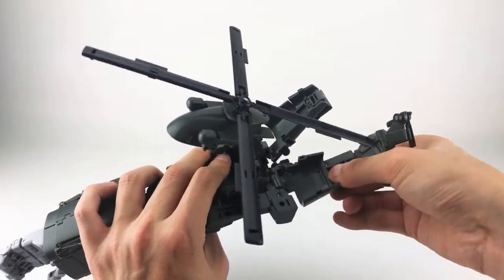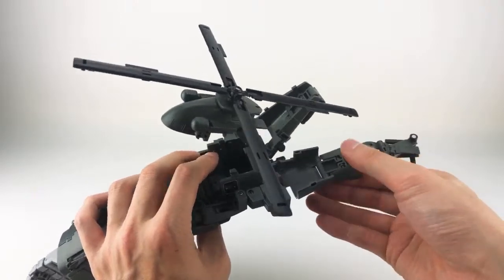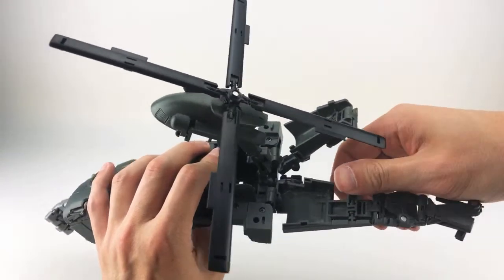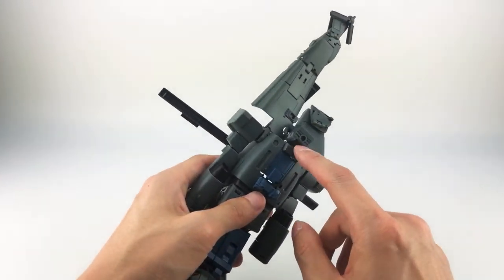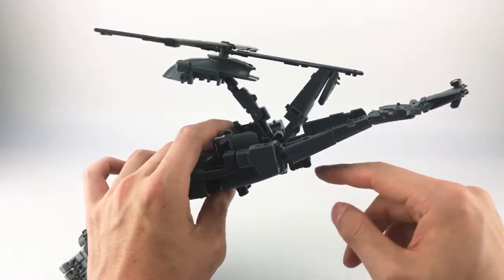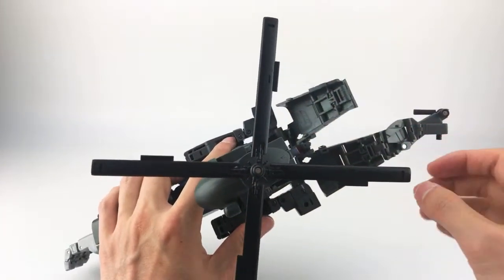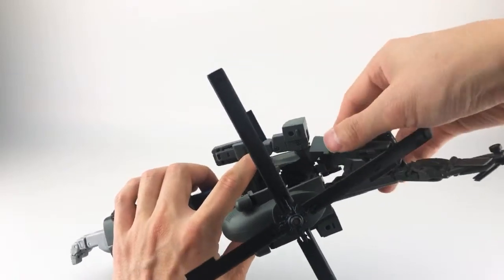I'm wondering if there was a better design that could have worked than what we actually ended up getting. Because I don't actually think it needs to have that many points of articulation. I mean, I think you could have kept the neck stationary and just use the ball joint at the base instead of having both, because you can't really cleverly use both without messing up the other anyway.